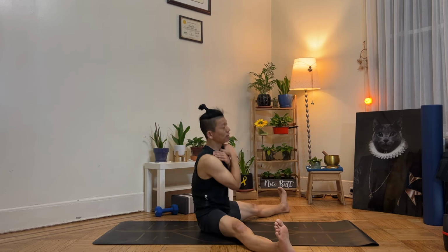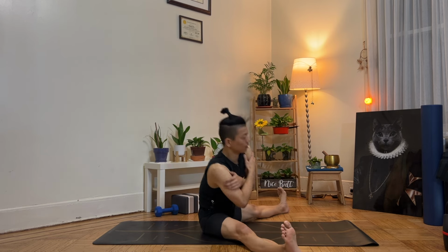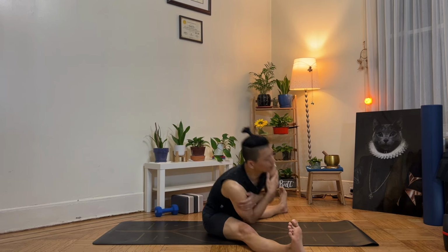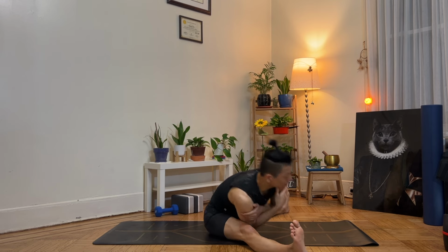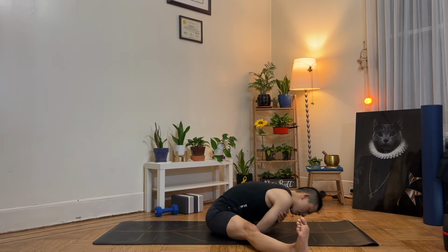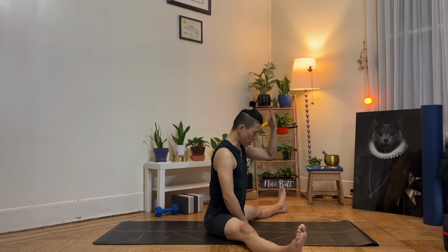One, two, three, four, five, six, seven, eight, nine, and 10. Perfect. Left palm down as you inhale, right palm up.